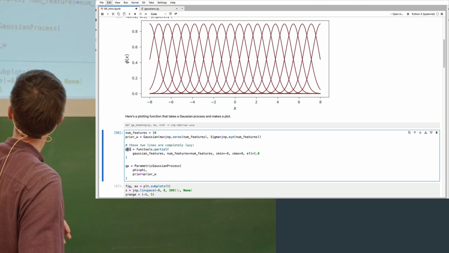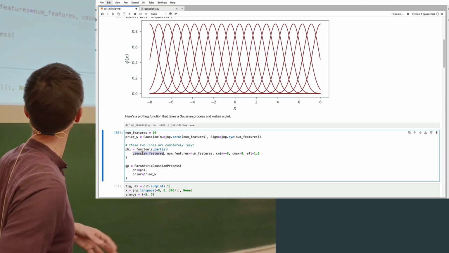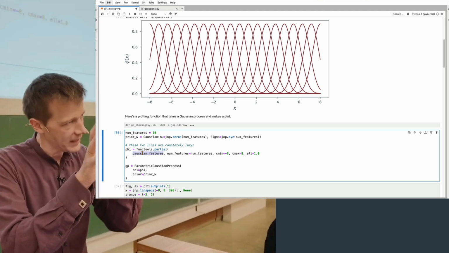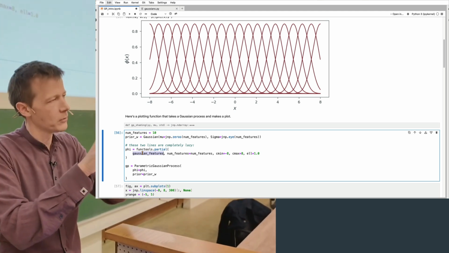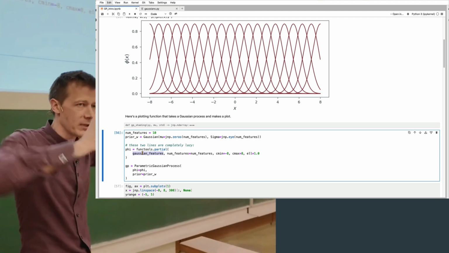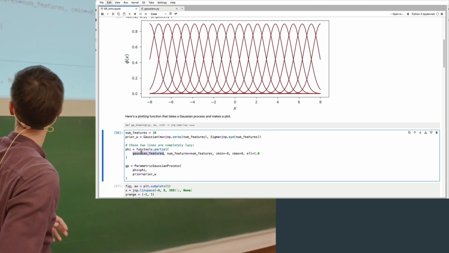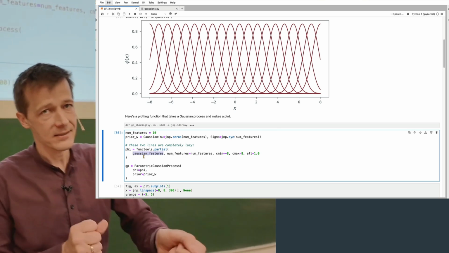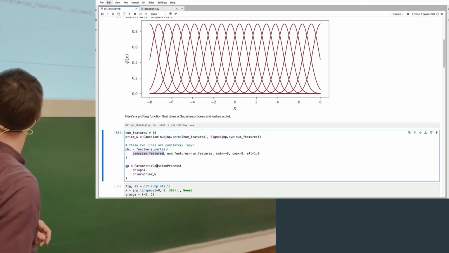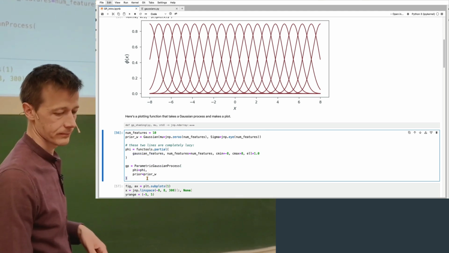And then I say, I want the features phi to be these Gaussian features, and I'm just taking care of instantiating them correctly. I'm saying, I want these little red shells distributed from -8 to +8, and I want to have 10 of them, and I want their width to be 1, otherwise I could make them narrower or wider. You can play around with this code if you like. But now I have a function that takes in x, and it returns these red curves that you see above. And then I say, please make a Gaussian process that uses these feature functions and this prior.